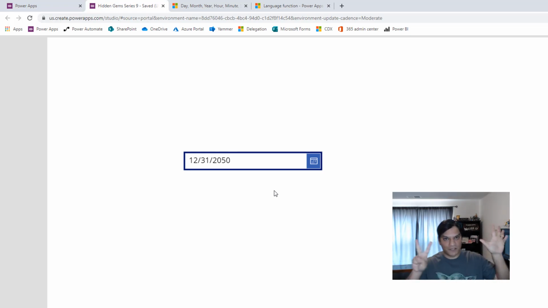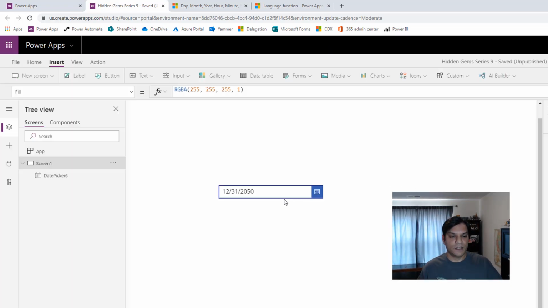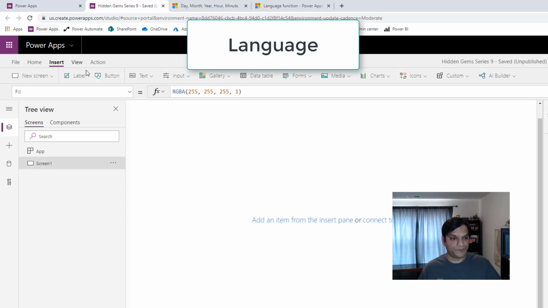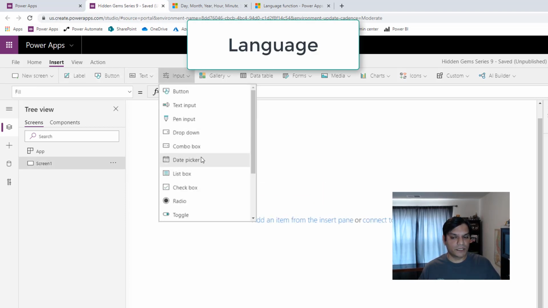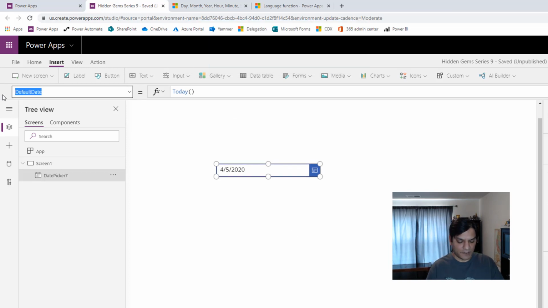Okay, so we've come up to 7 things now. Let's hit that last and 9th one, and that is the language. All right, let me get a fresh control again. So I come over here, click on the date picker, and there is the language. By default, language is blank, so you don't even know if it's true, false, what is it? Now, a couple of things about language, you might have already made a guess: what language are you seeing over here?